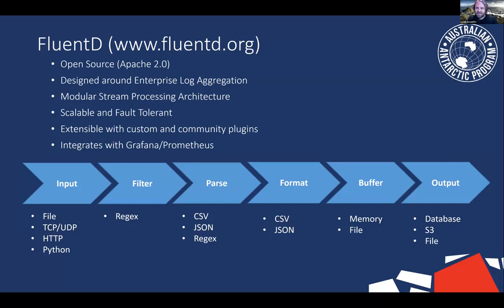You can do standard parsing, like if the message is already in a standard format like a JSON packet or a CSV, then there are built-in parsers to do that. Then you can look at translating the message, and we use a lot of regex parsers to take the UDP messages and translate them into something the downstream can handle a bit more.